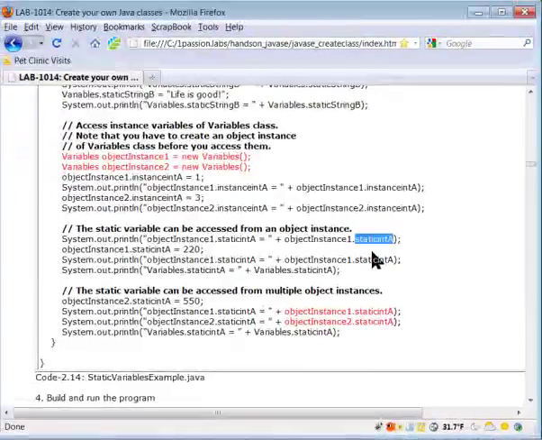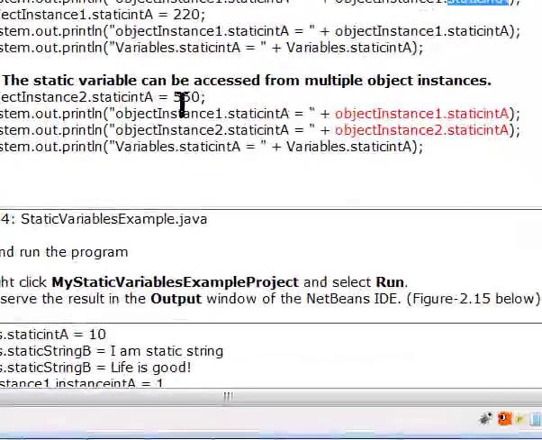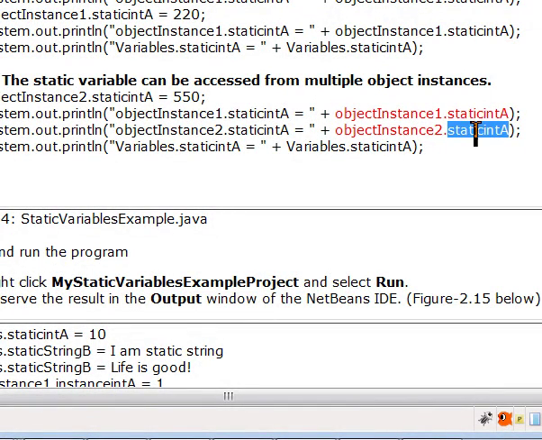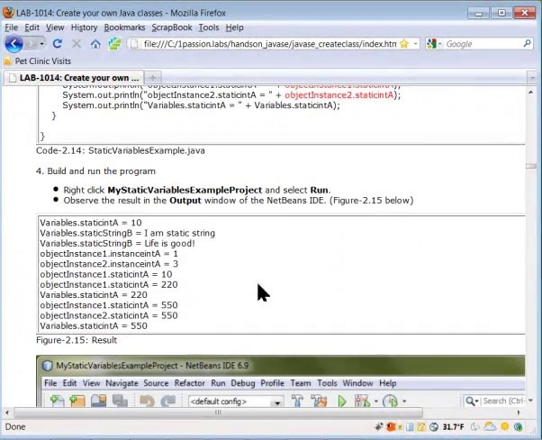A static variable can be accessed from multiple object instances, but the value should be the same. We are accessing static int a from 2 different object instances, but the value is the same, because it is shared by all object instances.